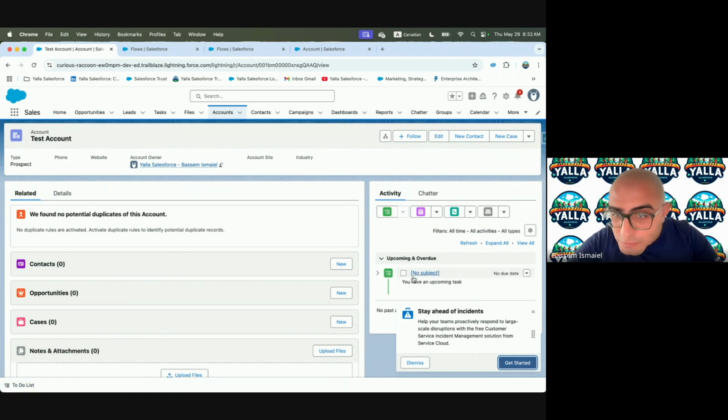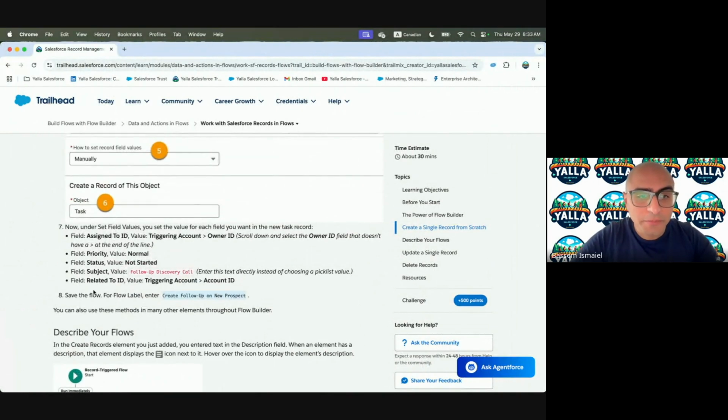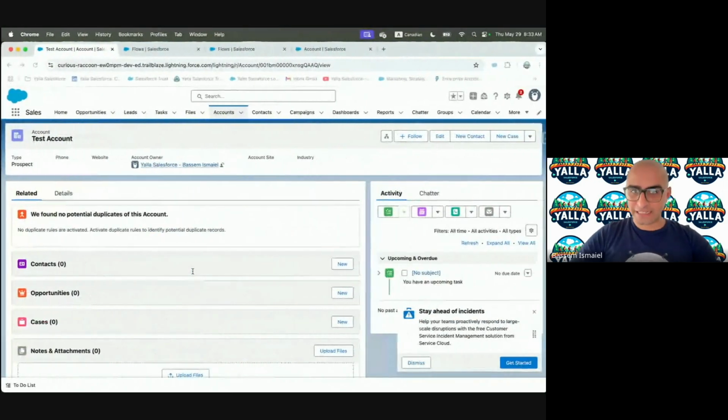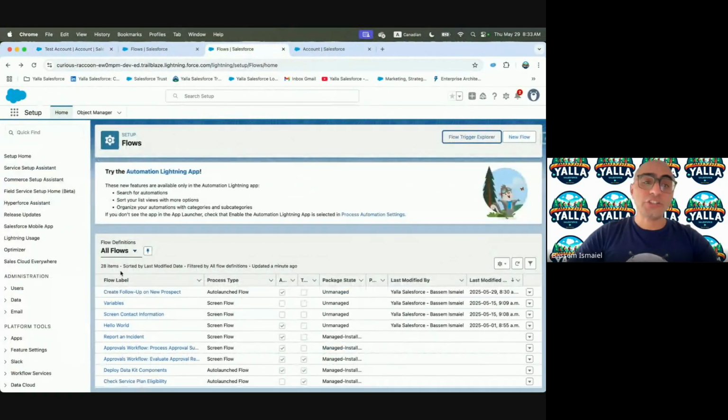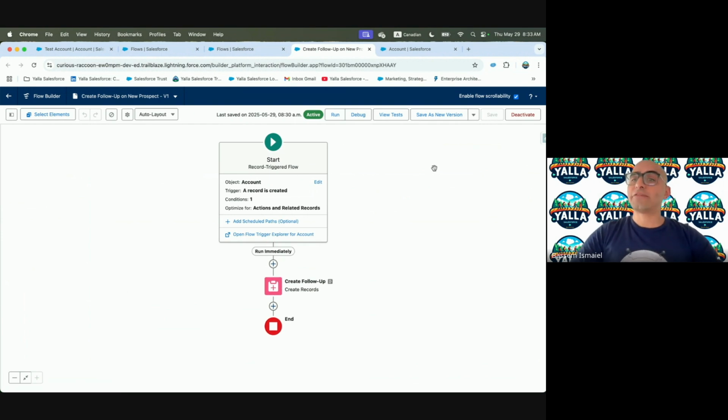But you will notice that we didn't specify a subject. So this might be a missed item from me. I didn't map the subject value, follow-up. And this is a great opportunity to save it as a new version and then do the required modifications, and finally save it one more time and activate it and so on. So let's learn that. So save it as a new version.